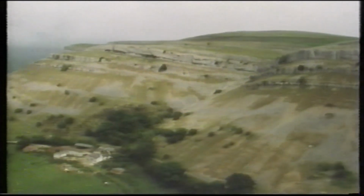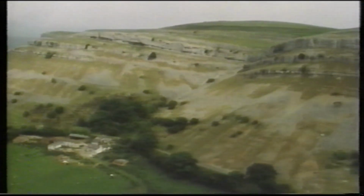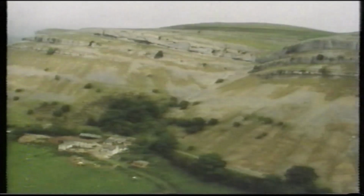The limestone screes of Mount Eglwyseg on the border of England and Wales form a dramatic backdrop to the Vale of Llangollen. Above Wastwater, in the English Lake District, volcanic rock has been shattered into millions of pieces by thousands of years of frosts. The screes sweep down the mountainside into England's deepest lake.